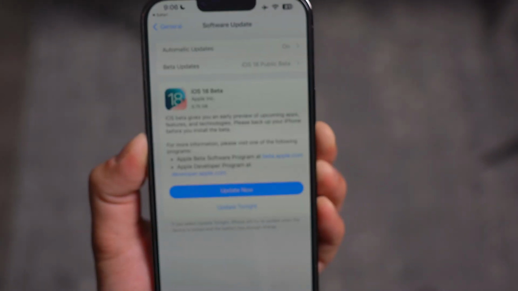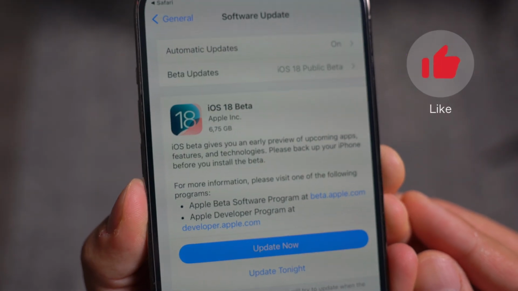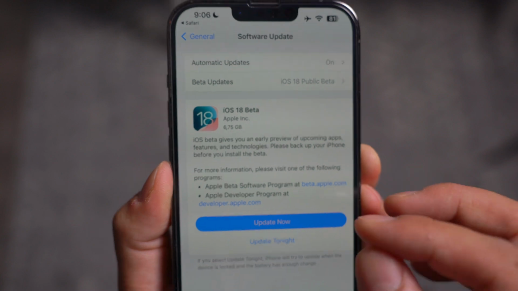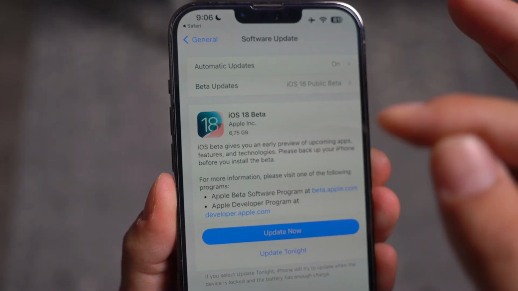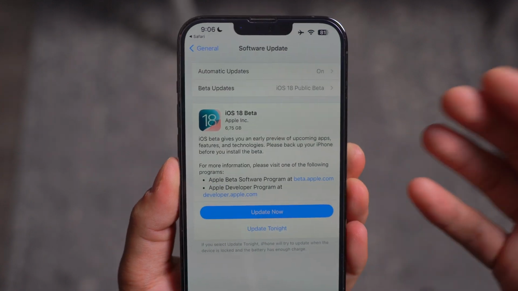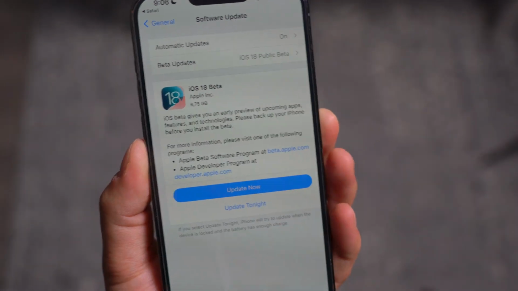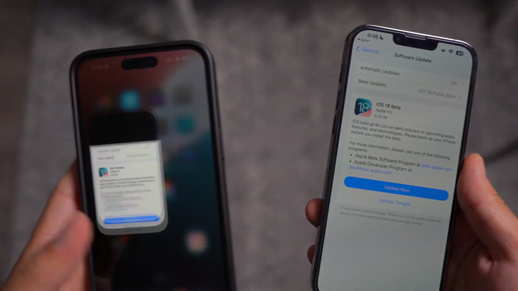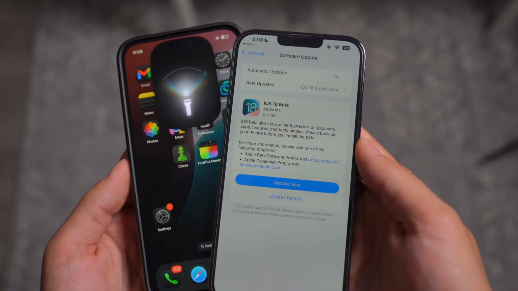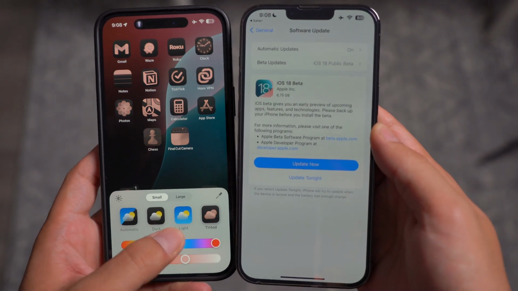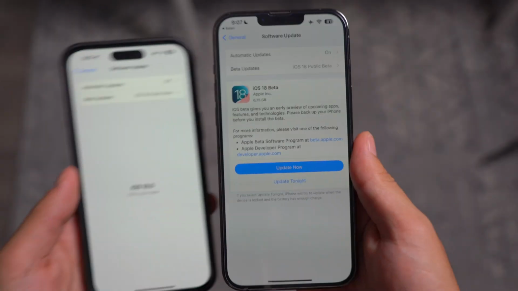and boom, we have the iOS 18 public beta right here, which will take up 6.75 gigs of storage. So make sure you have enough storage, at least 10 to 15 gigs. Make sure you have a little bit more than what this requires for you to easily and smoothly install the iOS 18 public beta. All you have to do, click on Update Now. It's going to kick in the process. On my secondary device right here, as you guys can see, I already have the iOS 18 developer beta as well as now the public beta already installed. But nonetheless, guys, you are more than welcome to try this out and check it out for yourself.